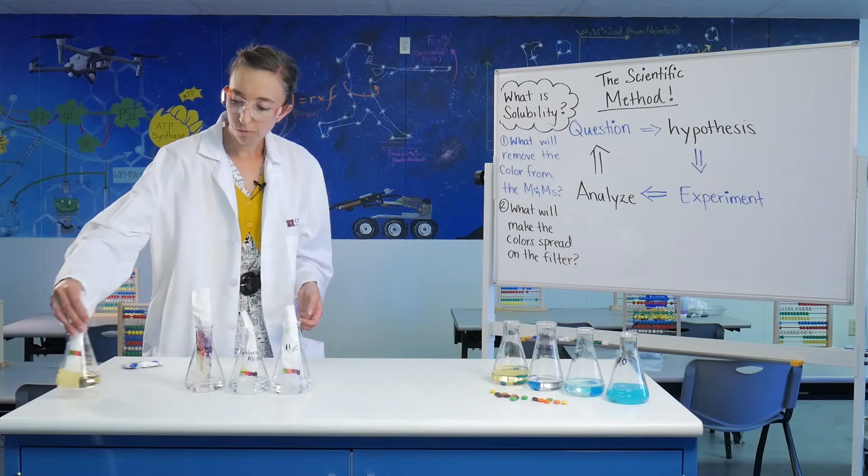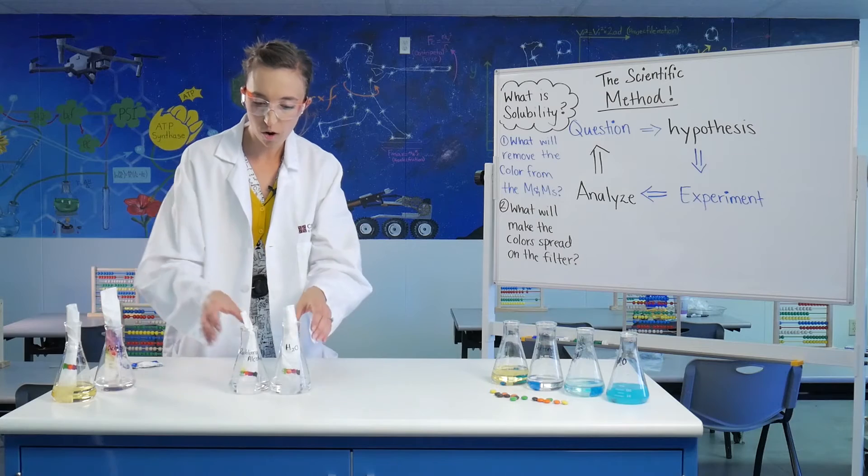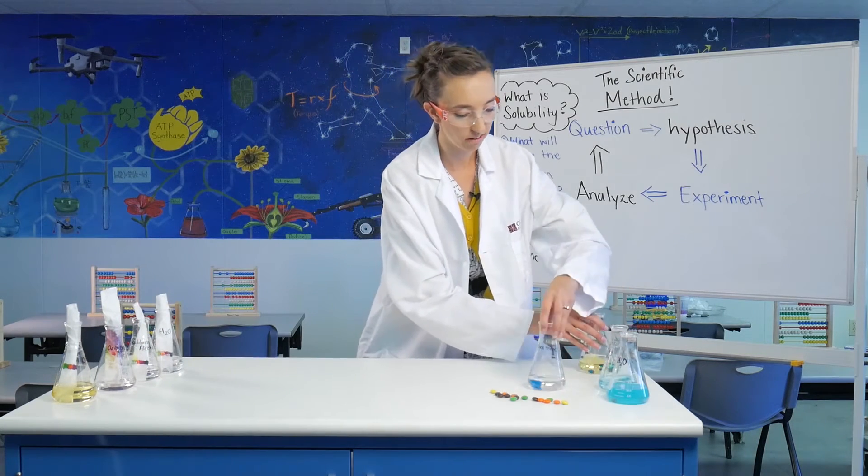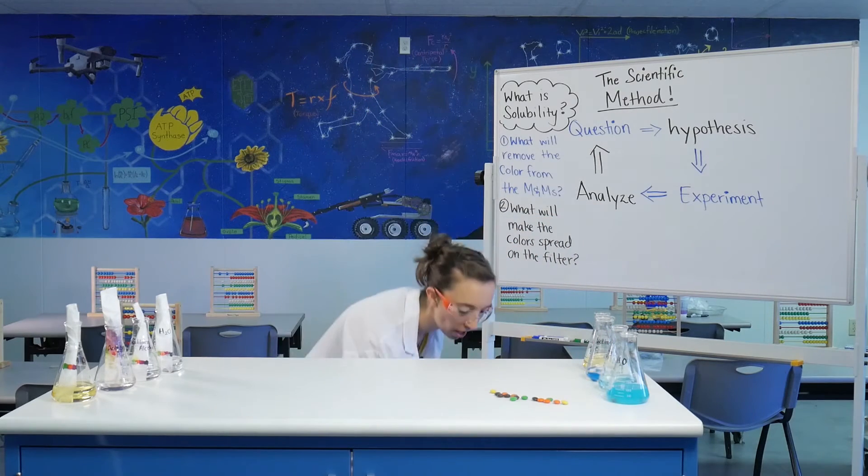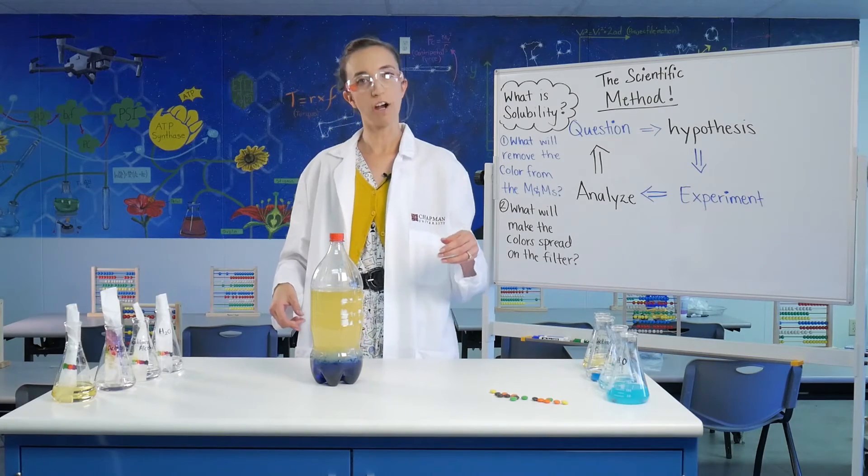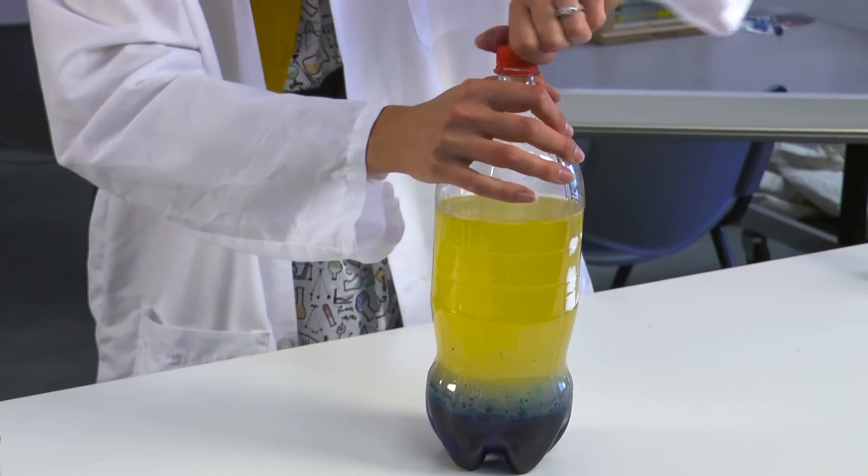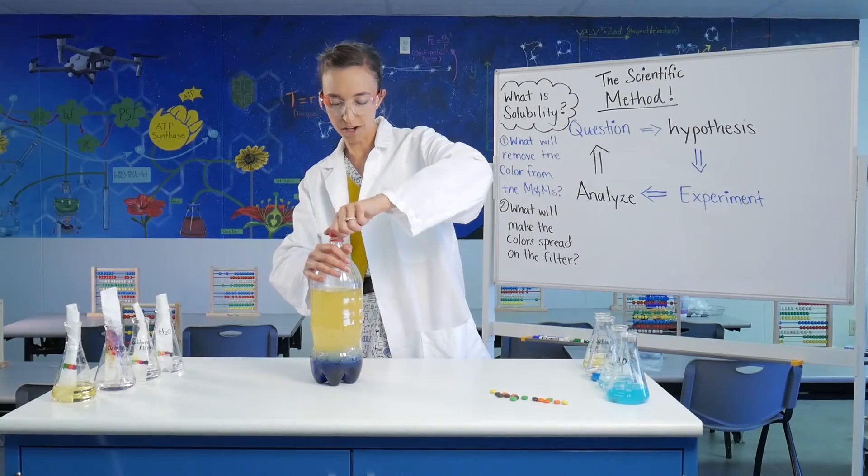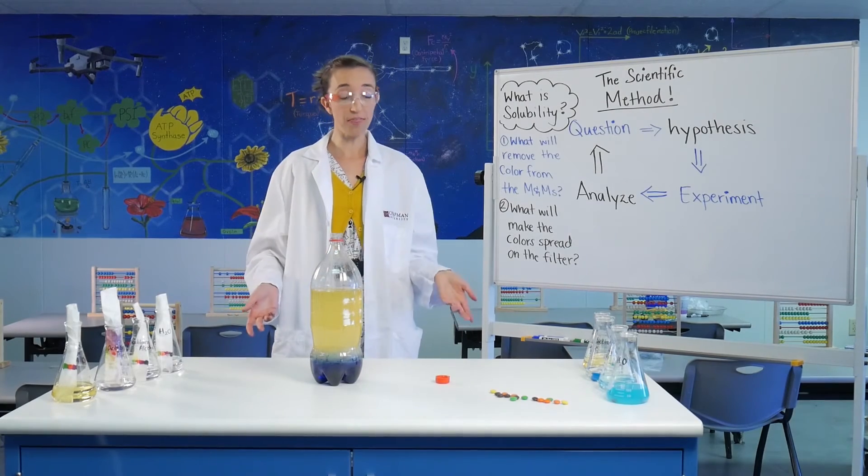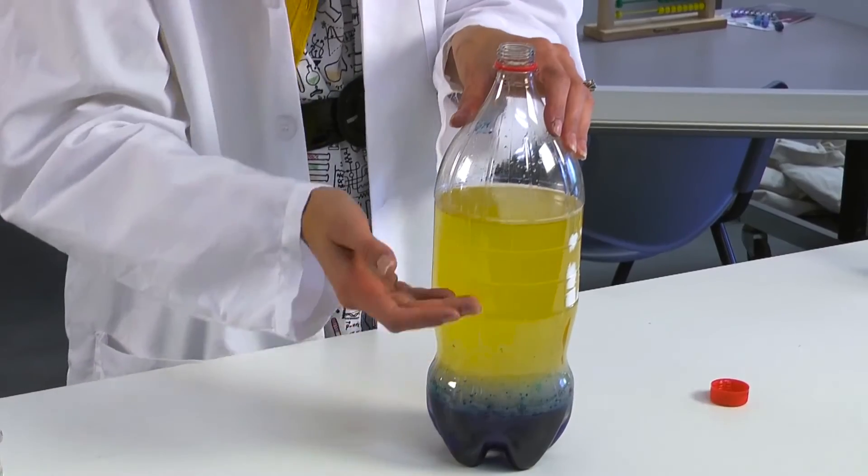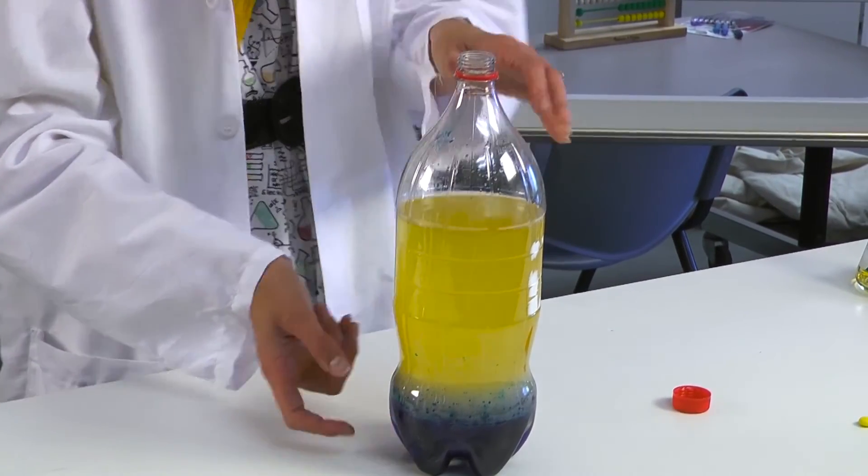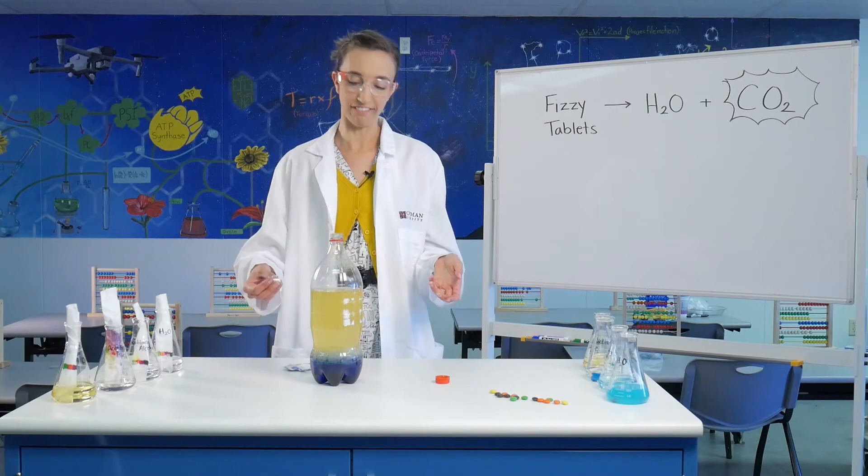Now, what we definitely can see is that oil doesn't like to react very much. And we know that oil and water don't mix very well. So for my final experiment, I have here a big old jar of water and oil. And what I like to do with this experiment is analyze when two things come together that are not the same, oil and water, they actually don't mix. And they separate and form two different layers. This is how we can make our very own lava lamp.